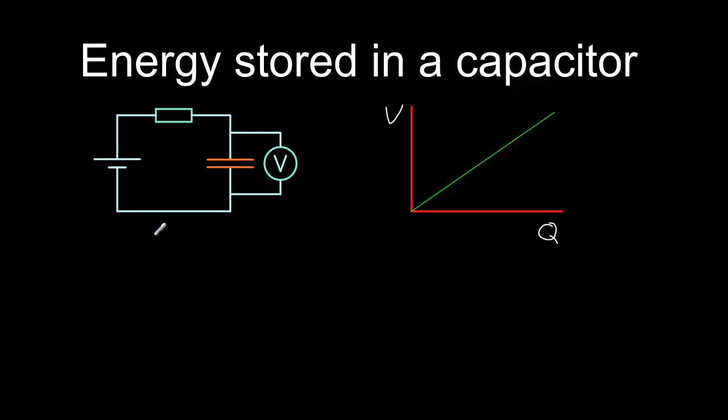You may recall from electrons, waves and photons that the amount of work done on a charge is equal to the charge that's on it, multiplied by the potential that it's been moved through. If we were to do this for a capacitor and select some point here where we've got a potential difference of V and we've got a charge Q, on first analysis we could be tempted to think that the amount of work that's been done on this charge is QV.